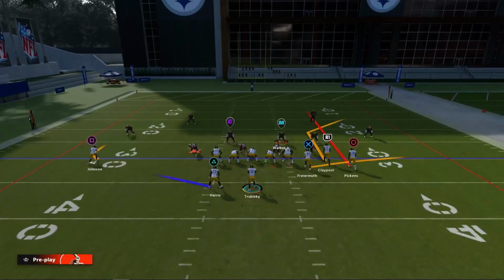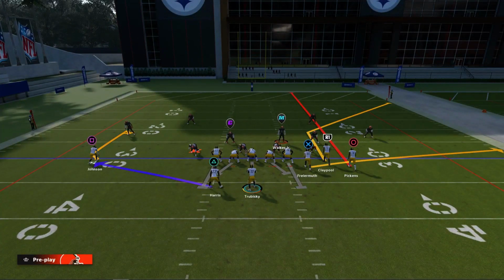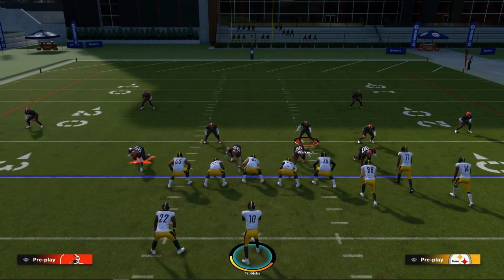Now, some teams will line up in bunch and try to run traditional, what I would say traditional 3x1 or 2x1 routes, which is a flood combination here. So they will audible. People will do this all the time to try to get that corner route to open up, thinking that the corner is going to run and go with them. Now, if you are in just regular zone drop defense, not match defense, this will be wide open, okay?